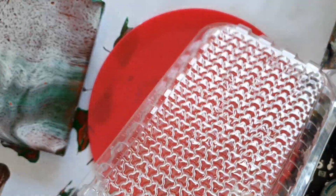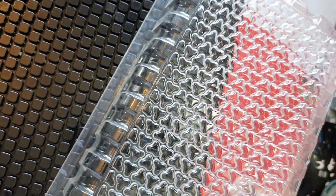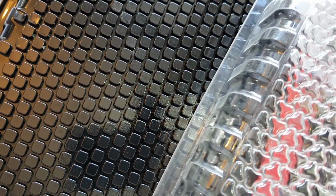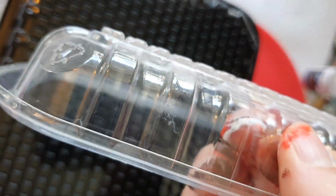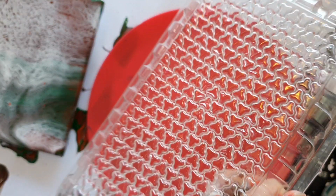So this is what our meat comes in here in New Zealand. It is a number one recyclable plastic. And they tend to come in either black or clear. And as you can see on the bottom, they've got funky little wedges that hold the blood. I was thinking about this one because it's about the right size for the canvas. But then I was thinking about this one because it's got funky little things and they're a little bit more bobbly. They're a little more uneven, not quite as perfectly flat as these ones. So I'm going to go with this one.